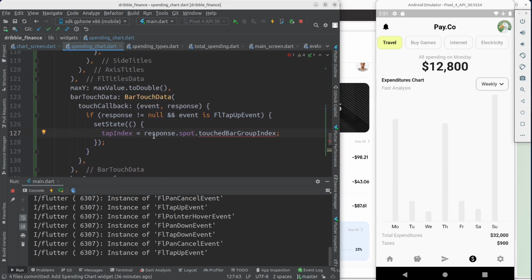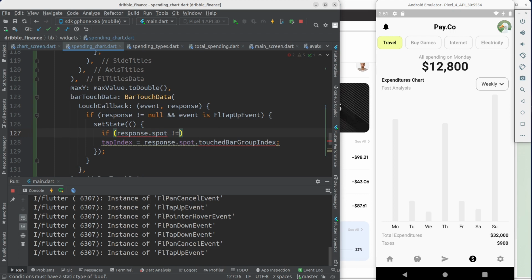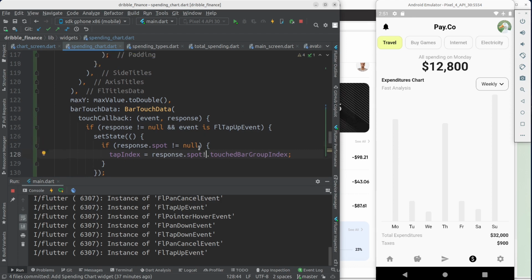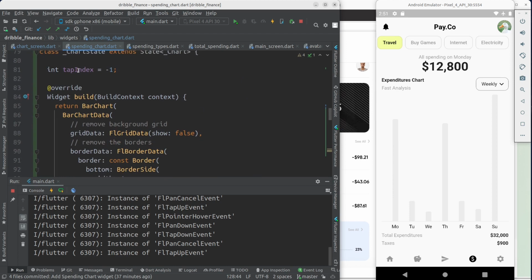It is nullable, so first we need to check if response spot is not null, then we run this assignment. Now if it's not null, we can use bang operator. And okay, that way we will change this tap index, and based on this tap index, we will change the color of tapped bars.